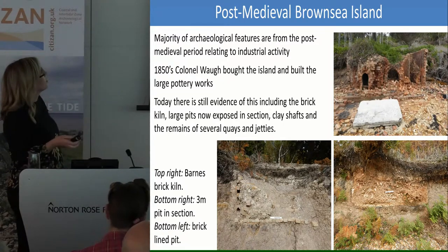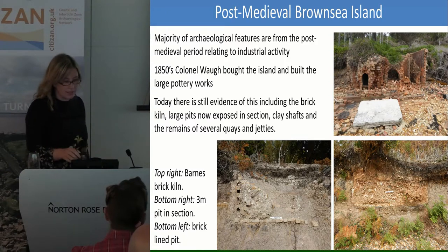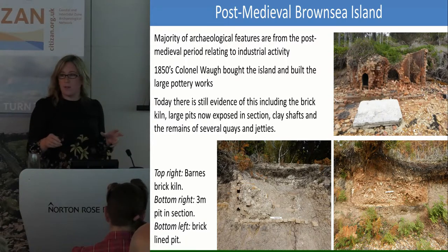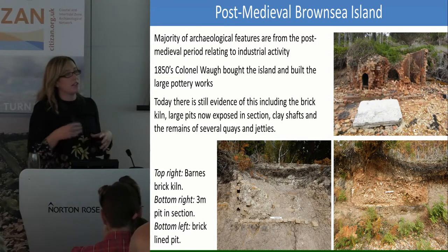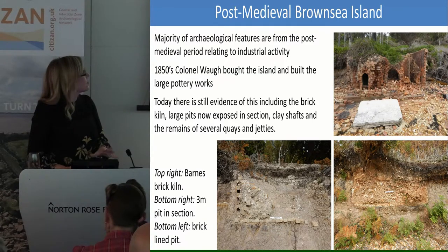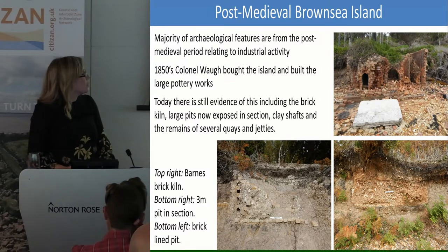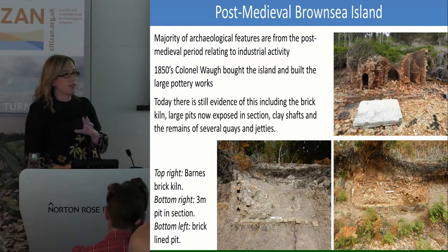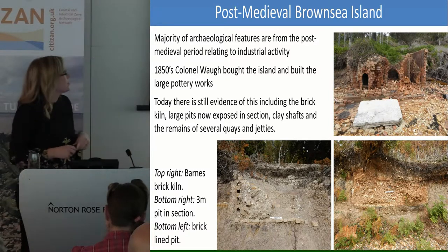Pool Harbour was really well known for Iron Age activity — there was a port there in the Iron Age and they were undertaking trade across the channel. But there's no evidence of that on the island itself; that's all on Green Island or on the mainland. The only things we've got are a log boat found just off the island during dredging, and a possible Roman site found off the island as well. Chances are that anything older has been lost or is under the sea.